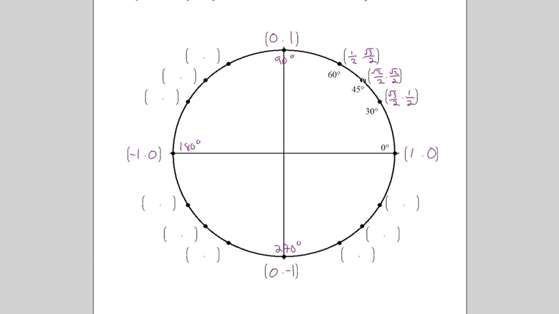Should we do the angles next? I don't know. What do you want to do next? First the points. First the points? Okay, so what happens when this point moves over to here? X becomes negative. So negative root 3 over 2. What about the y value? Same. Stays the same. Okay, what about this point? X value becomes negative. What about the y value? Same. What about this point? X becomes negative. I'm sensing a theme.